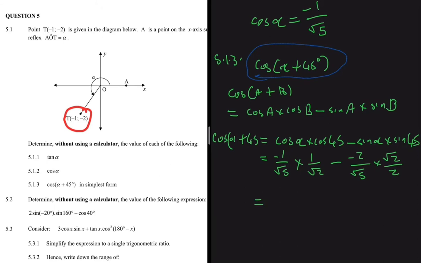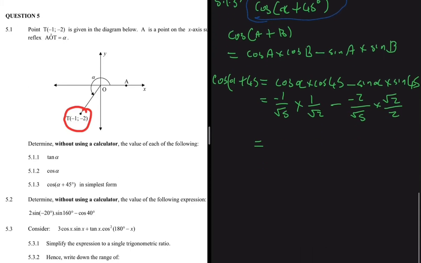When I get to this point, I don't want to solve anything by head, right? I don't want to make any unnecessary mistake. I just put it in my calculator and get my answer. So I just did that, and I'm getting 1 divided by the square root of 10.